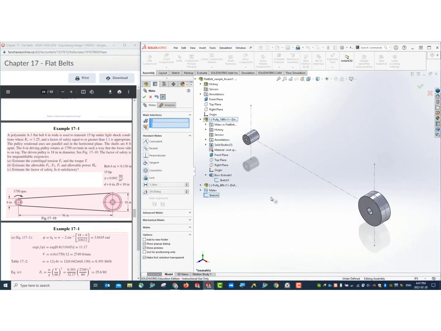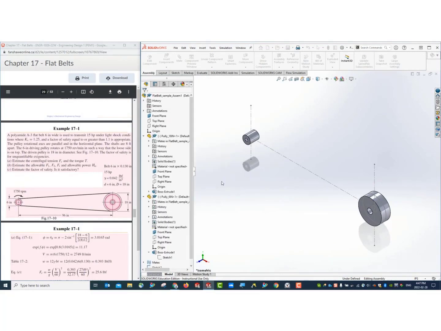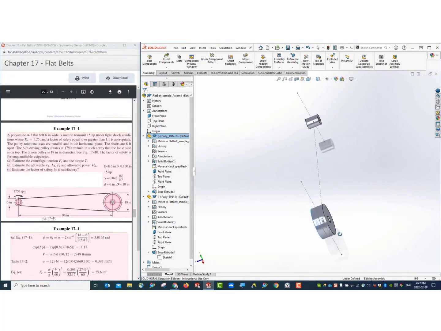Okay, then you can see my two pulleys have the center distance similar to the system being given, 96 inches away from each other. From the top, you can see this is the pulley we're going to have.